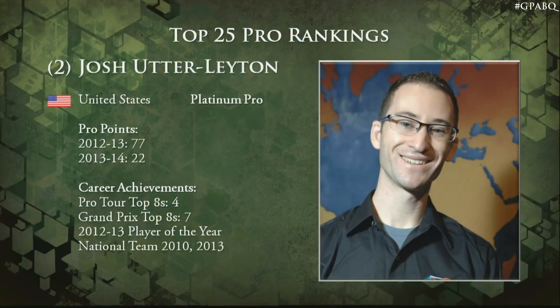There we get a look at Josh Utter-Leyton, Platinum Pro. 77. He had a good year. Yeah, that was quite the year. Already at 22 pro points for this season, which is phenomenal. 4 top 8s, the Grand Prix top 8s, the Player of the Year title, 2 national teams. Not someone you're ever going to be surprised about.